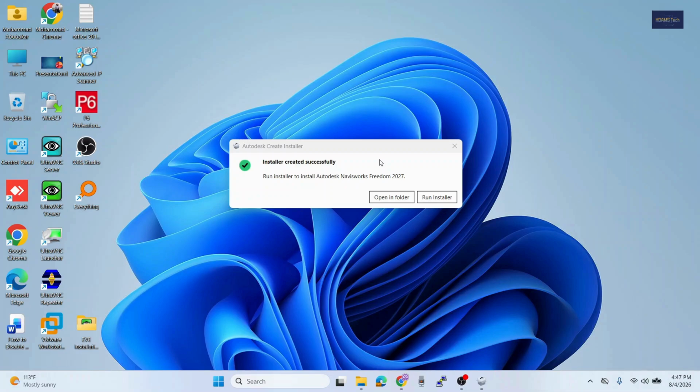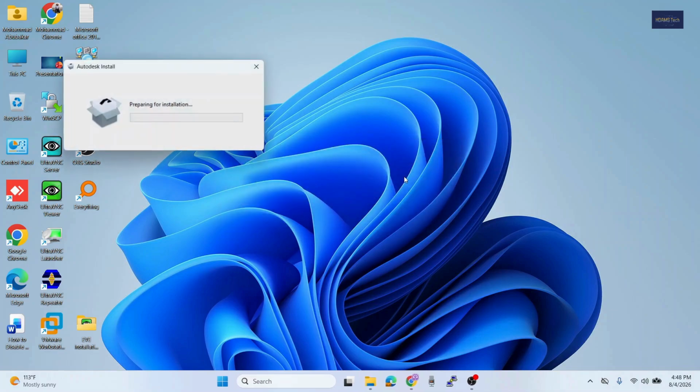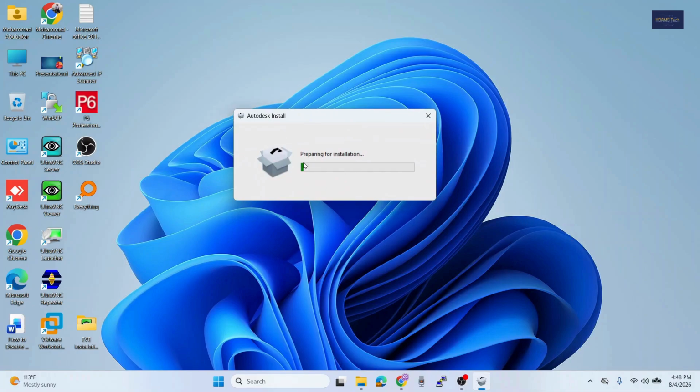So it will be useful for civil engineers, architects, structural engineers, MEP engineers, BIM coordinators, and also construction managers, project clients, students, many other people. So you can see here it is open in folder or run installer. We will do run installer, so it will install directly.